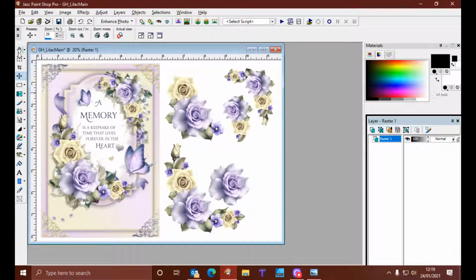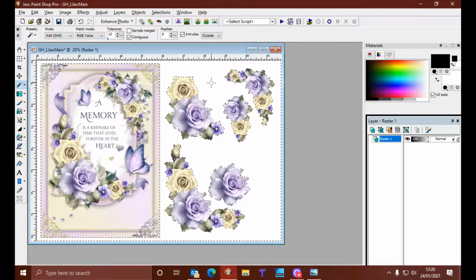Okay. So now we come down our tools again and we get our magic wand. Our adjustment panel is set at add, RGB value, tolerance usually in between 12 and 14, but if it doesn't work first time, you might have to adjust it. Feather none, anti-alias checked, and click on the white area.